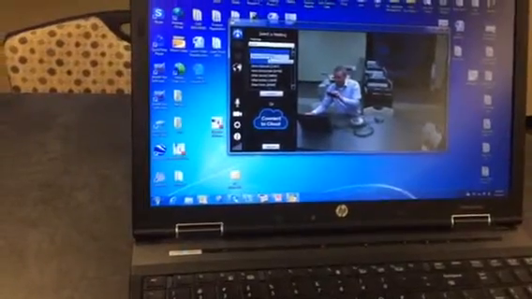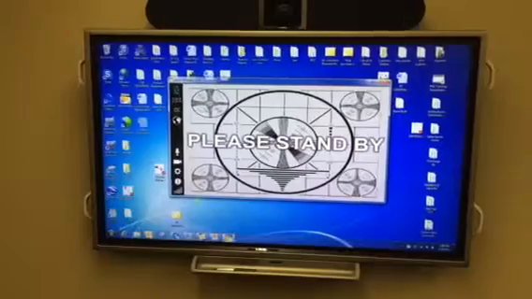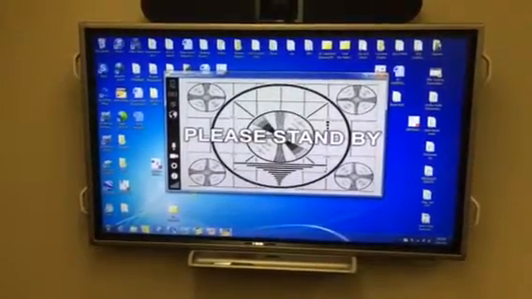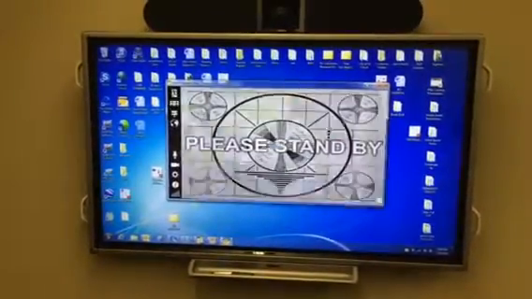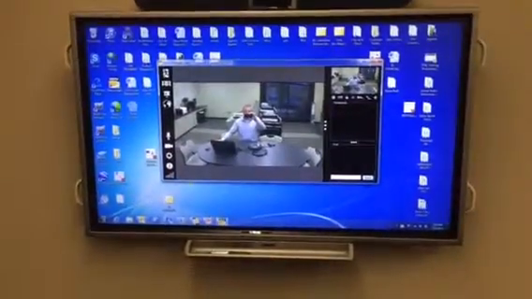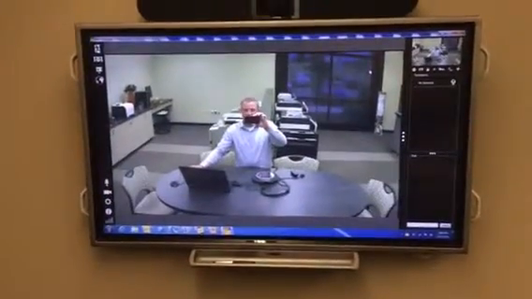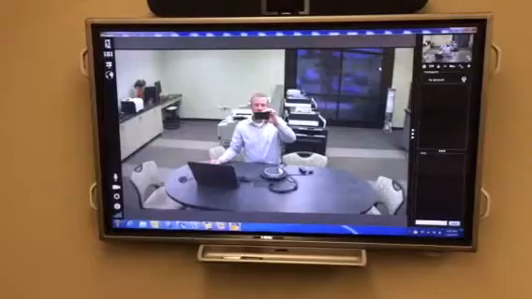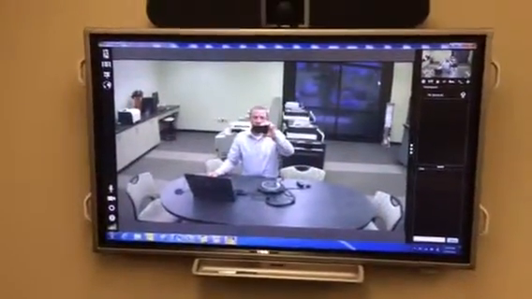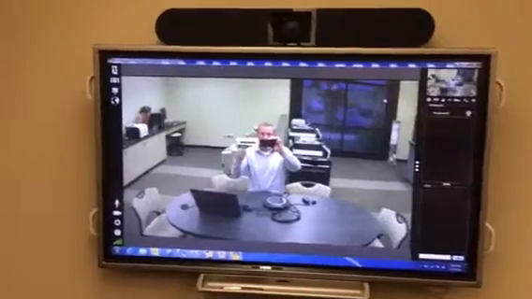Now, what I can do, I'll log into my room. This just takes a second. So I can also go full screen. So now I'm in a video call. And again, using that camera, and if we had far-end audio, the audio would be coming out of the speakers above the television, and my microphone is included in this pod.